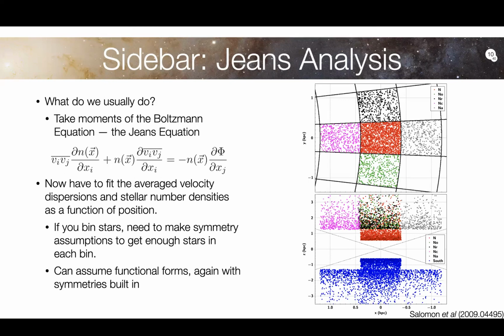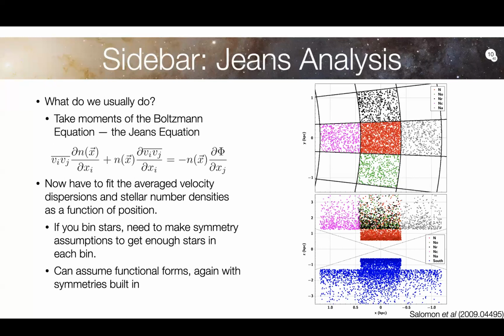And here's one example where you take data, very similar to what we're looking at. So here we are in the galaxy. That's where the sun is. This is off of the disk, right? This is towards the galactic center, and this is away from the galactic center. And you kind of have to just bin data in these big cubes to get derivatives of the average velocity within that. Or you can do made-to-measure, or fitting functions to the data to try to fully fit the Boltzmann equation using the functional forms that you have picked.